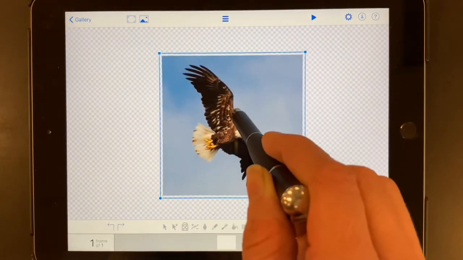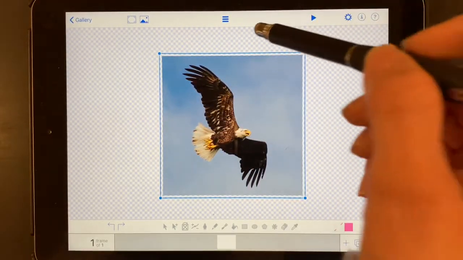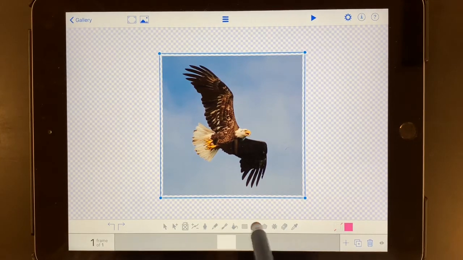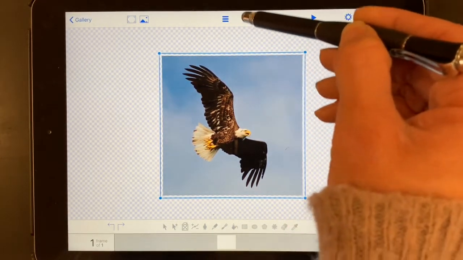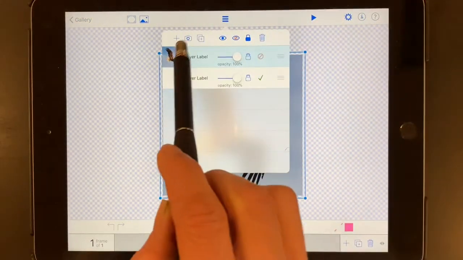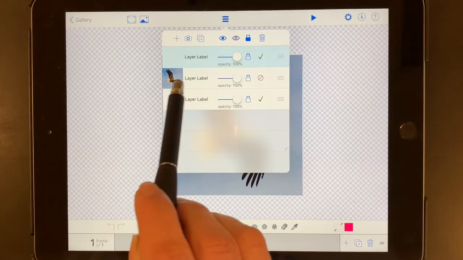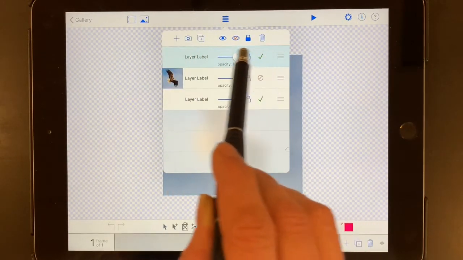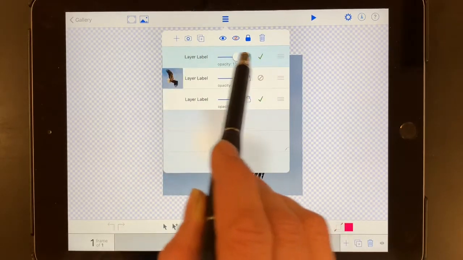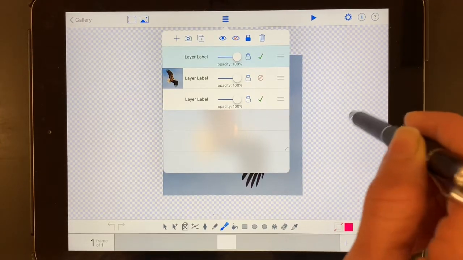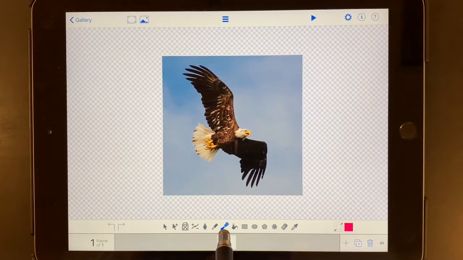Okay, so now we want to be able to draw on top of it, but currently we would just be moving it around if we were trying to draw on top of it. So what you're going to do, because you want this to be one layer, and then you want to have a separate layer that you're drawing on top of, and it won't let you select any of the tools down here. So you're going to tap on the three lines again up here, and you're gonna tap on the plus sign right here, and you're gonna have a new layer. So we have the eagle layer, and then we have this blank layer. That's the one that we're gonna draw on, and it has to be highlighted blue for it to work. So I'm gonna tap out here in this gray and white checkered area to make that go away. And now you can see that the paintbrush tool is highlighted, so I can start drawing.